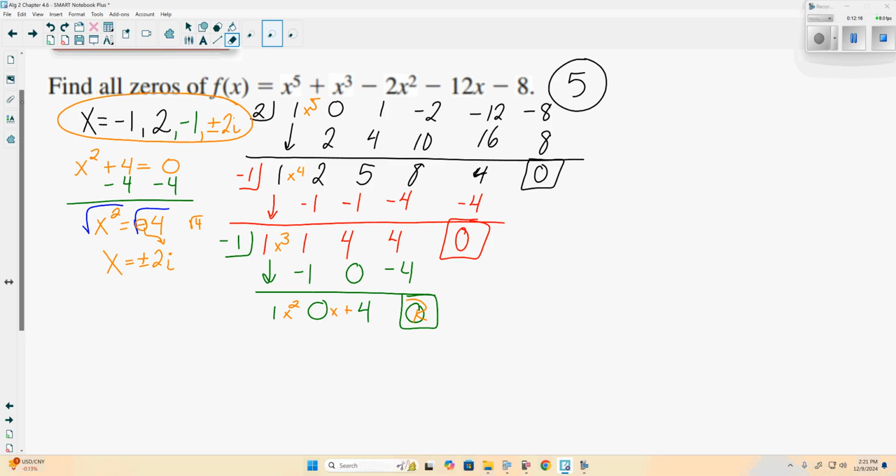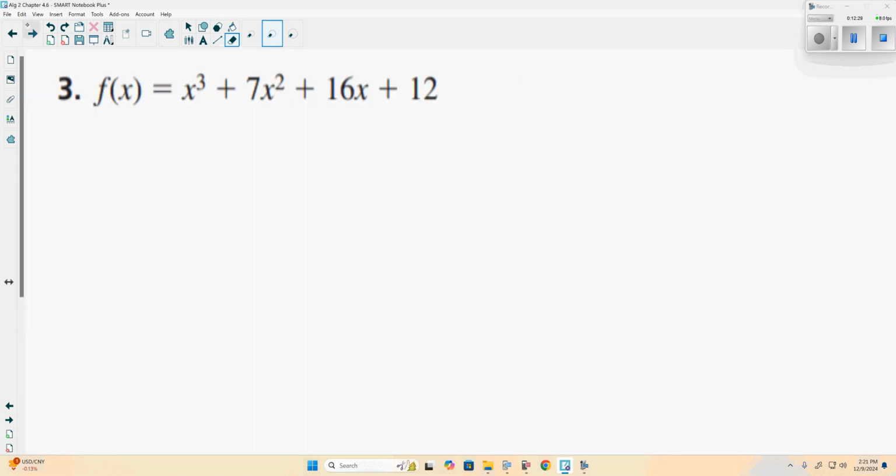But we always want to get it down to at least a degree 2. So if we can get at least 2 less than the degree, we can solve for the last 2. Questions on this here? We ready for the next one?